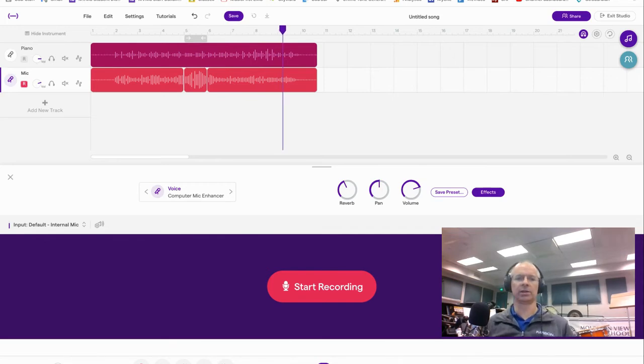So I can hear that there was a little bit of a hiccup there. My timing was not perfect. And now I can fine tune that a little bit. If I turn the snap to grid off, turn the magnet off, now I can move the mouse over this part and I can slide back and forth a little bit to see if I can get it to just the place where that hiccup happened.